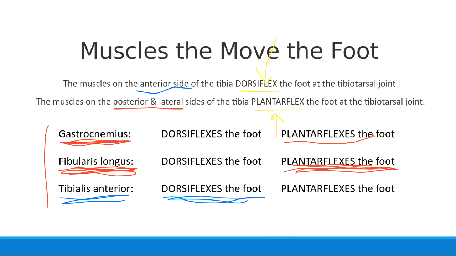Number one, we are not memorizing the specific movements of these muscles. Do not waste your memorized space on the specific movements of these muscles. What we are memorizing are those rules that you find at the top of each section. We want to know if you live on the anterior side, the posterior side, or the lateral or medial side. We want to know which action word goes with those locations.